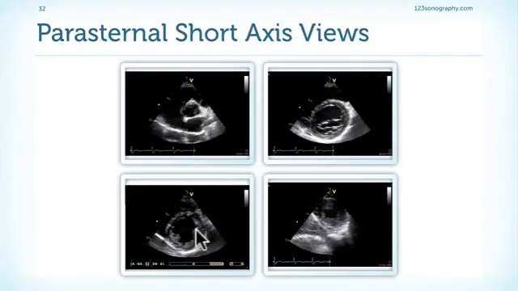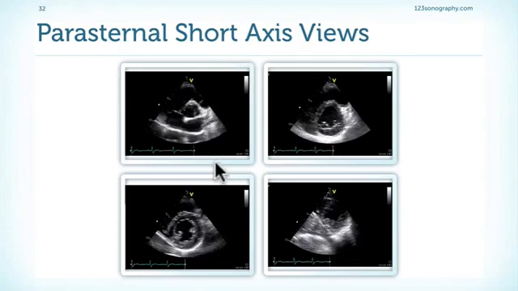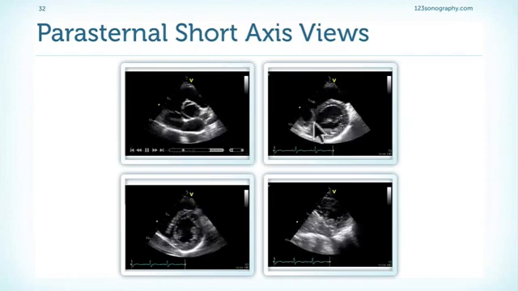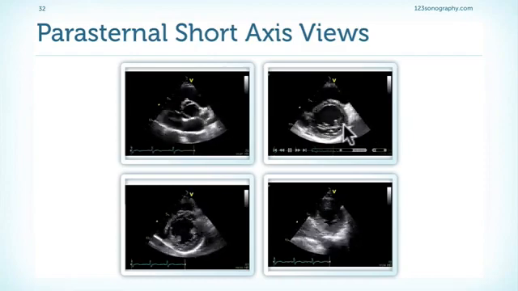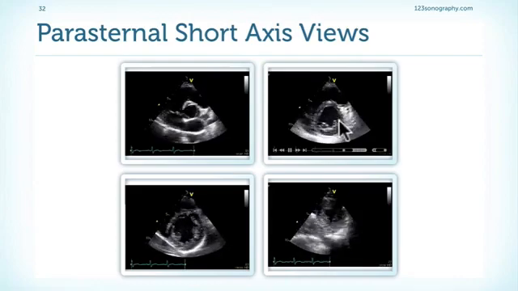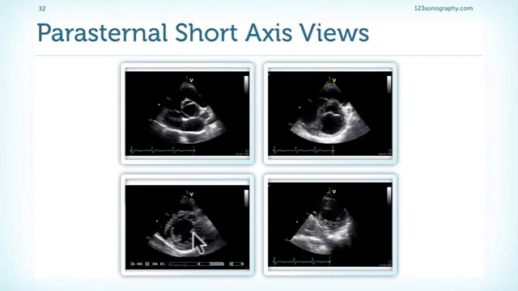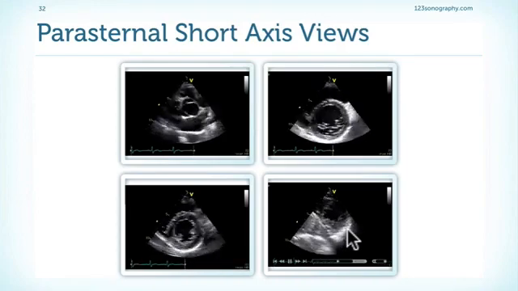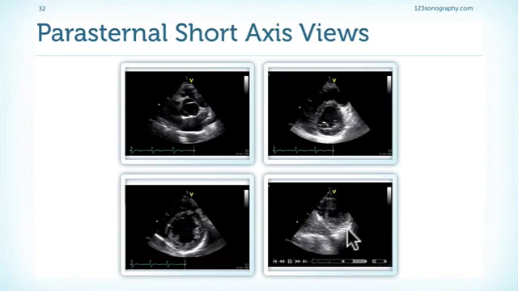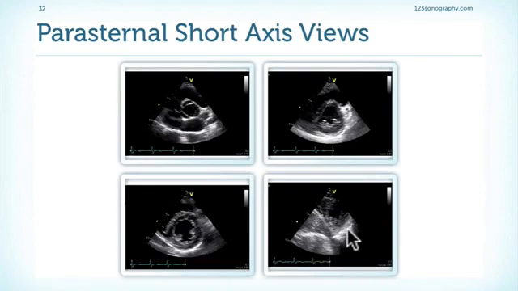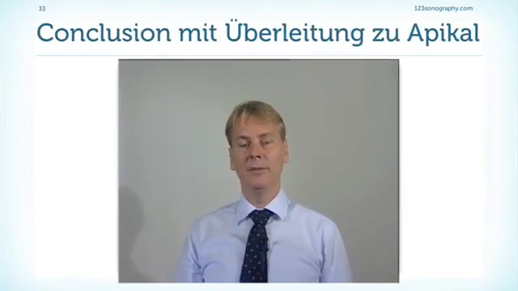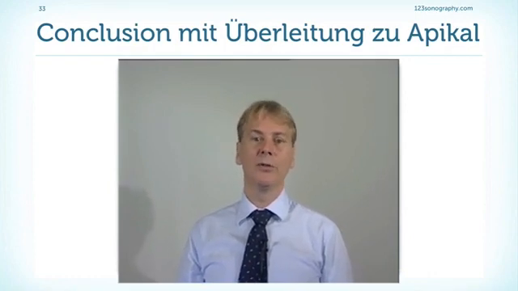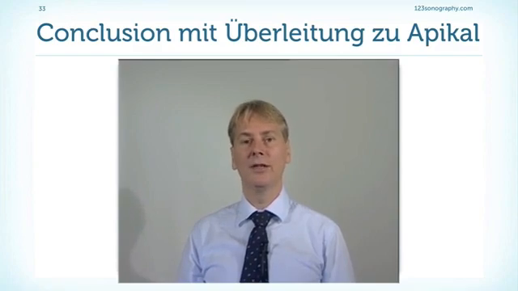Just to demonstrate the different levels of short axis views, this is the short axis view at the base with the aorta. This is the short axis view at the level of the mitral valve. Further down, where we have the papillary muscles visible, and even further down where we have the supraapical parts of the left ventricle within our view. So this was the parasternal window, but now let's take a look at another window which is very important, and a window which should be performed right after we perform the parasternal window, the apical window.